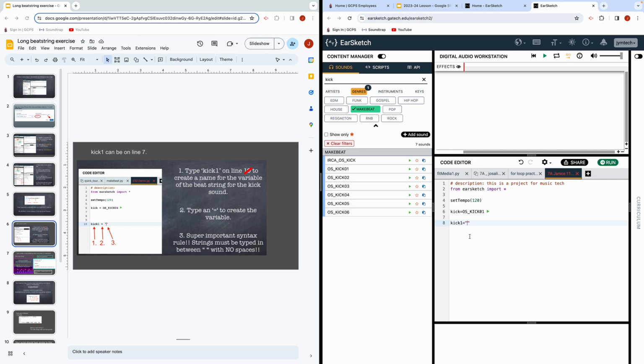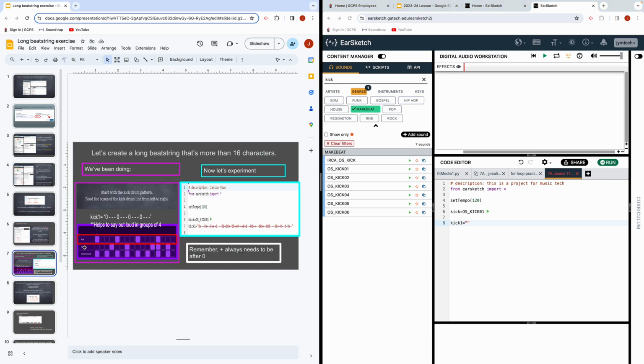And all we have to do for our long beat string, remember this, guys? In Soundtrap, we used the patterns beat maker, and then just clicked on these squares to create our beat. Where EarSketch, we either need to use the number 0, which initiates the sound.